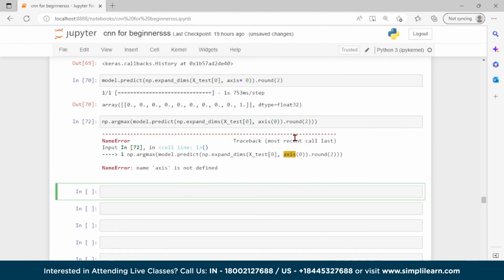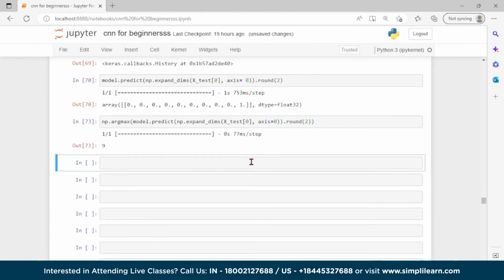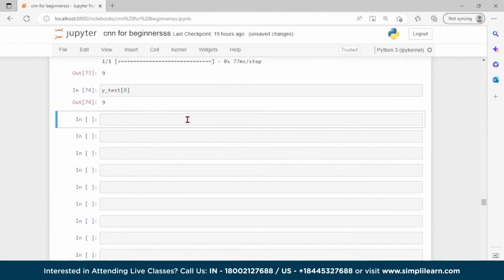Axis not okay. So here I have to write axis equals to 0. So now cross check y_test 0, same. Okay.